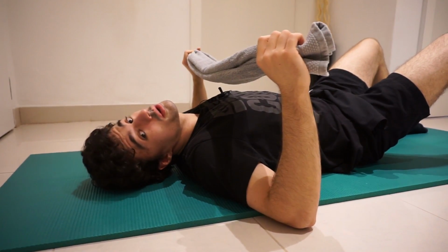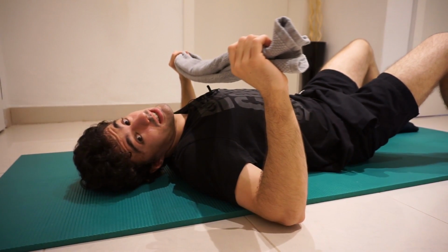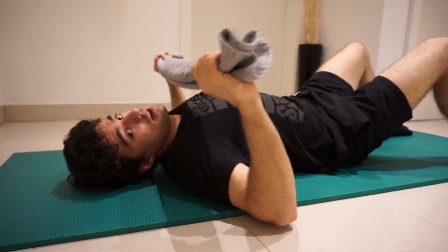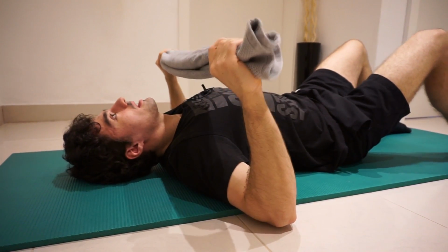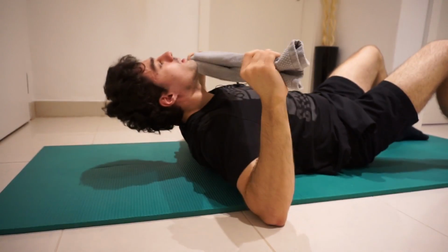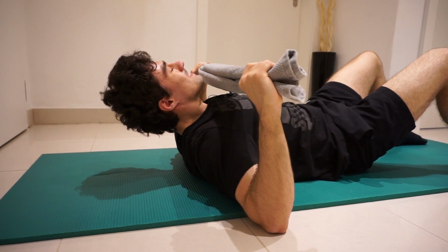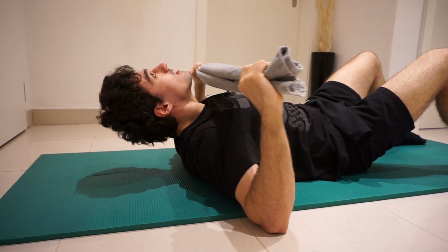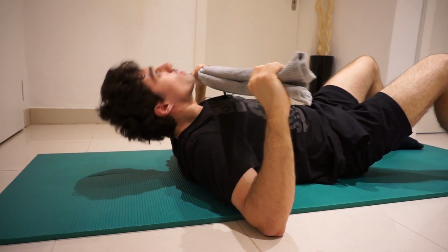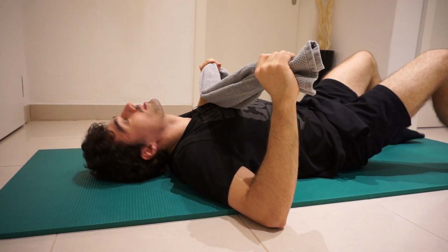Now we are going to do basically the same, but we are going to hold it at the top for 10 seconds, okay? And very important, always keep that towel stretched, don't let it get loose, all right? So here we go. The rear delts so much.